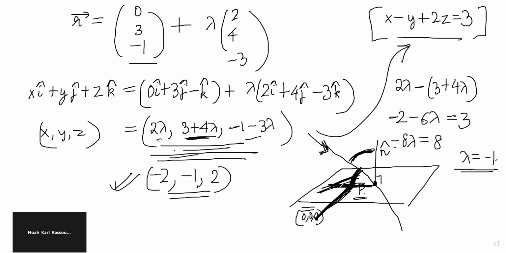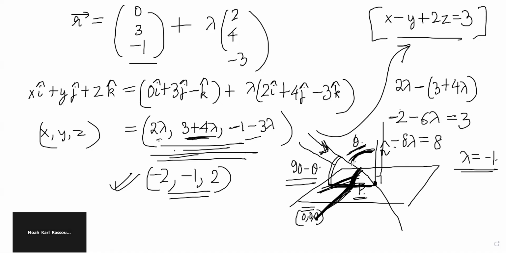Do you understand what I'm saying? The dot product of this vector and this vector should give us theta, which is the angle between the line and the normal. But what we need actually is the angle between the line and the plane, right? So we need the complementary angle, 90 minus theta. Do you understand?